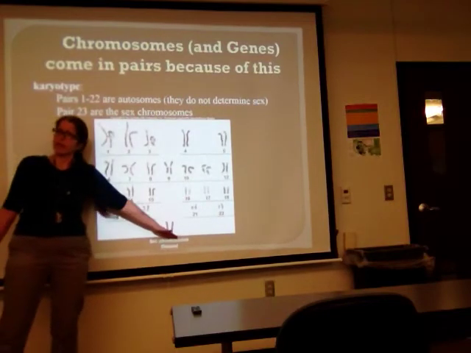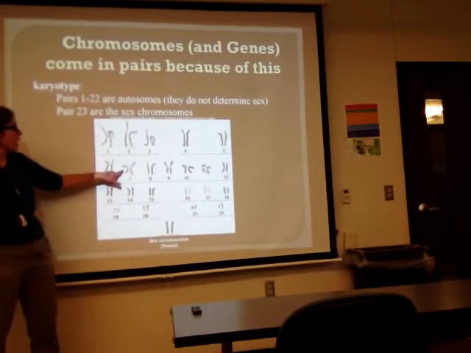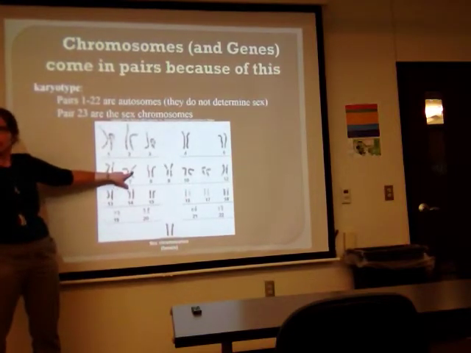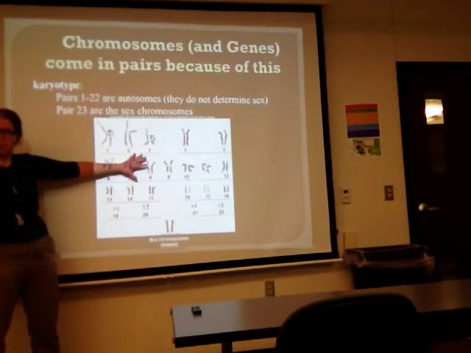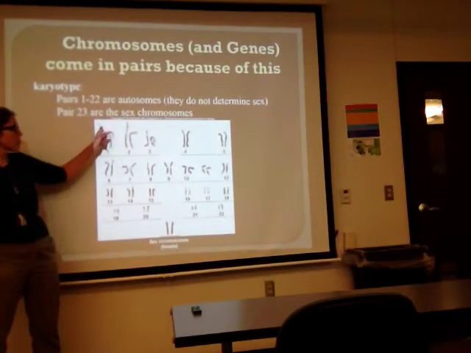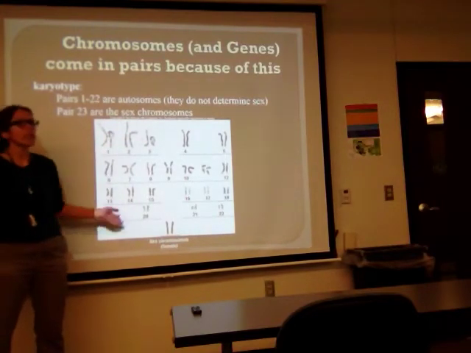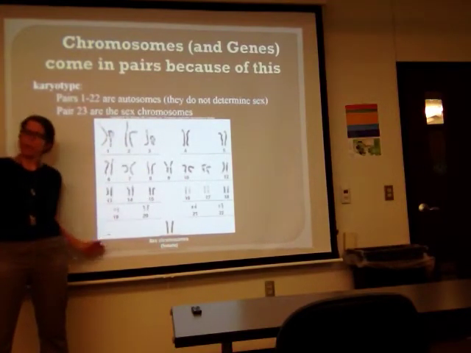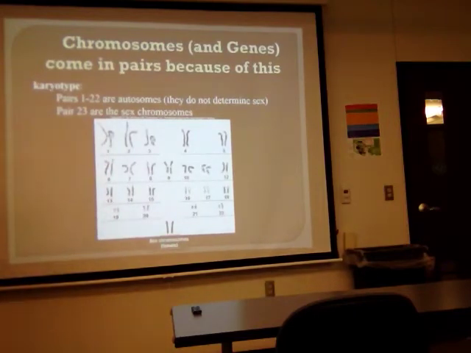The 23rd pair is the sex chromosomes we'll talk about. She had a maternal and a paternal chromosome. When she was formed at fertilization, the sperm brought 23 of these, and the egg had 23 of these. So when I look at an individual, any one of us in this room, or this woman here, we are the sum of the maternal and paternal chromosomes. And it's 50-50, isn't it?